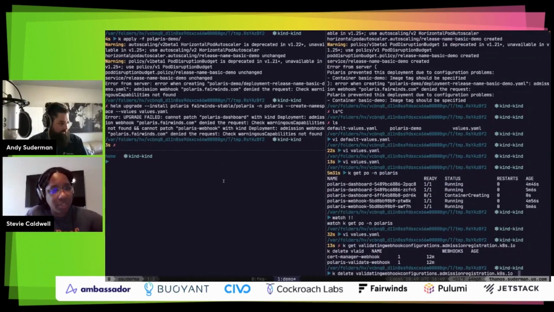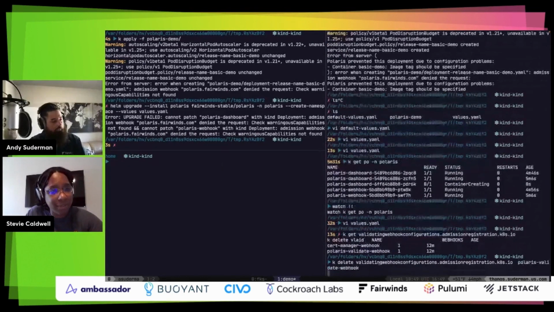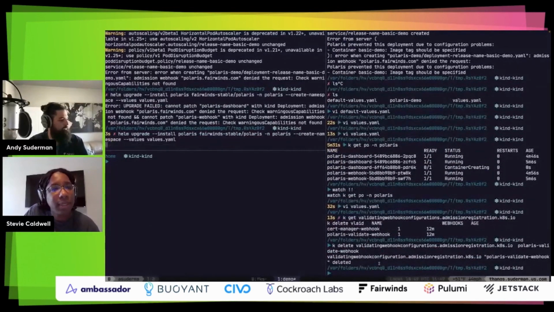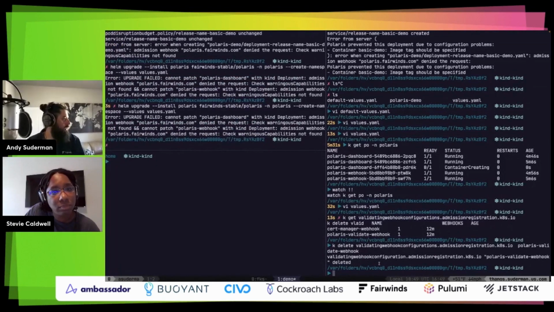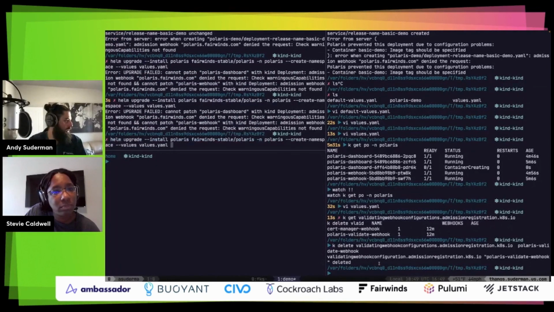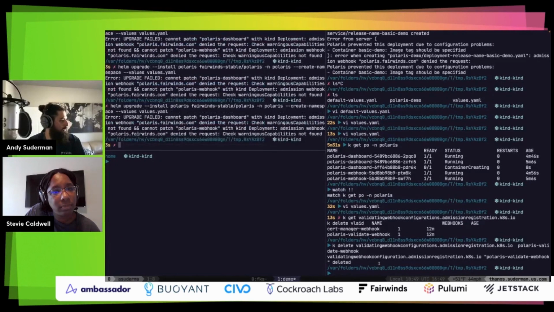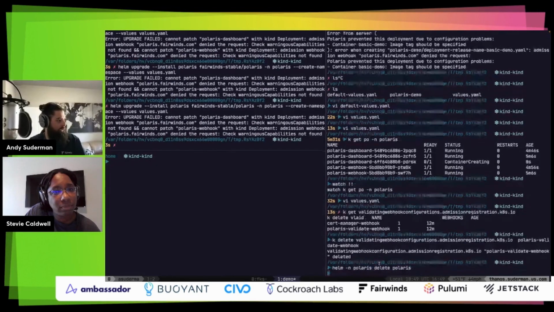You have to actually create the check, but then you also have to include it in the list of checks that are in the file. Correct. Then I had to go delete the validating webhook configuration to make my Helm upgrade work. Let's just get rid of it for the moment.